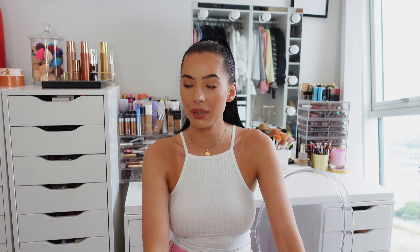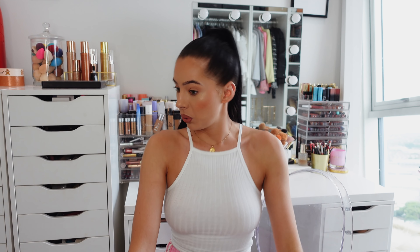Hello everyone! Today I'm finally doing my makeup declutter. I've been wanting to do this for a very long time and Laura keeps telling me every single day you have to do it, it's gonna feel great, but I'm just very lazy. I know it's a very big task — it took her two days to do this. I'm not really looking forward to it.